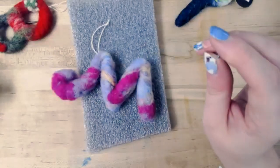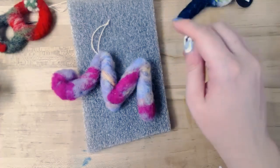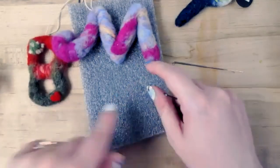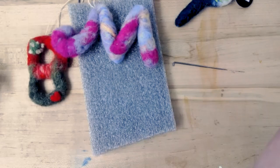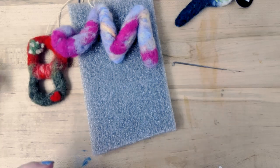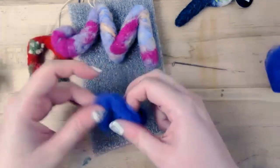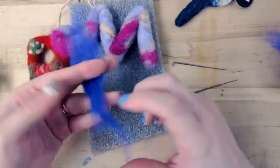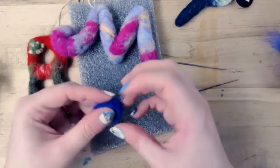Now, I'll go over how to add a detail. It's okay if you're not that far yet. But say I wanted to add a heart, like there's a heart on that one, so maybe over here. I'd find what color I want. And then usually you end up taking more roving than you end up needing. That's why I think you might be able to do two out of these kits. It's just hard to gauge how much you actually need.